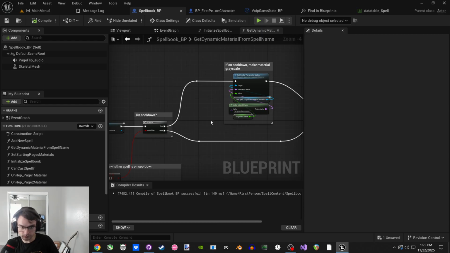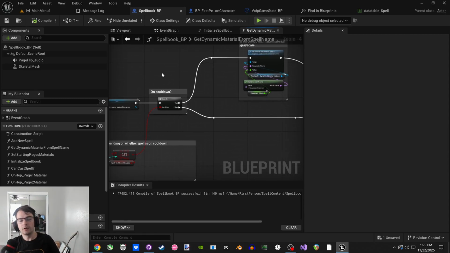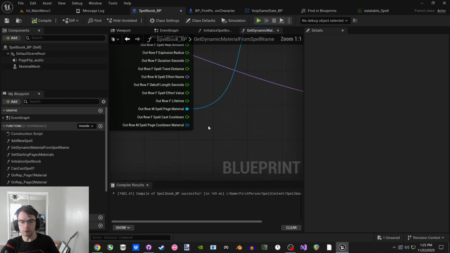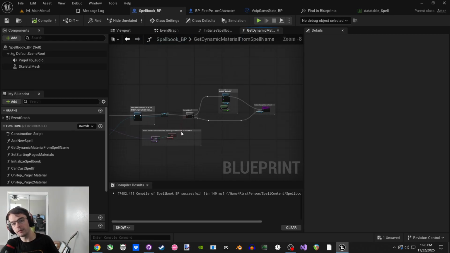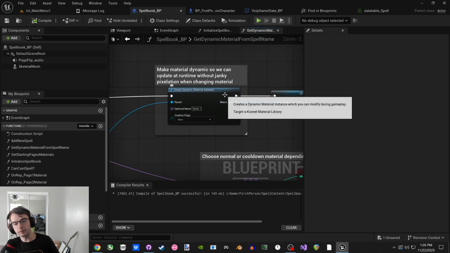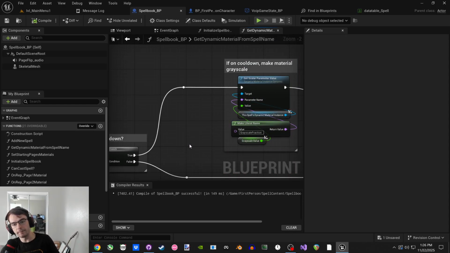So now, instead of in the logic when we cast a spell or when we flip a page to show a new material, checking to see what the cooldown is and then choosing either the cooldown material or the regular material, we always choose the regular material. We create a dynamic material instance out of it. That way we can adjust its parameters at runtime.